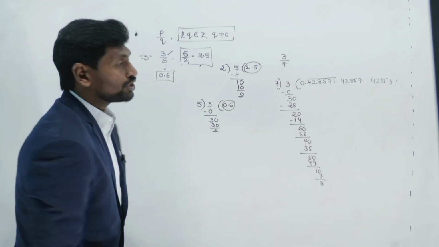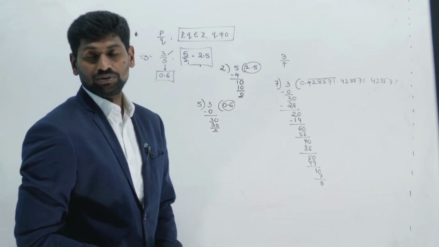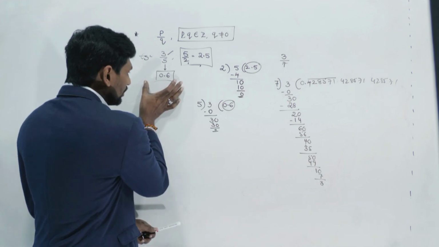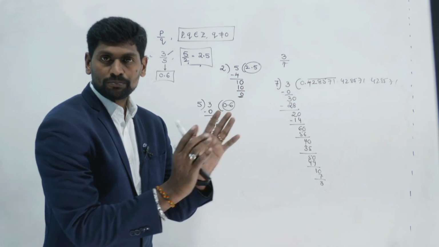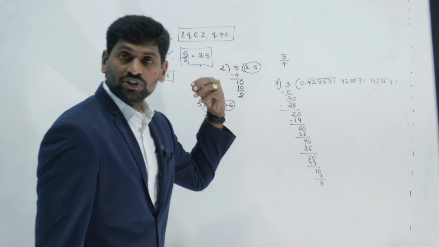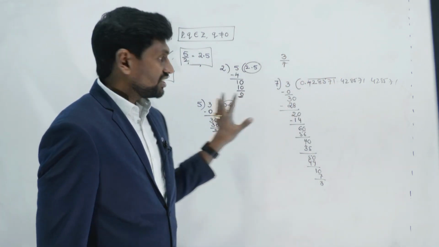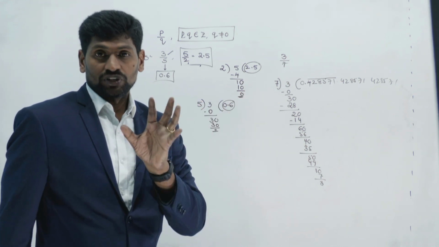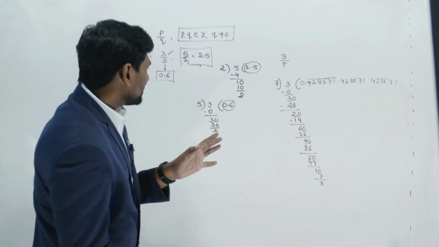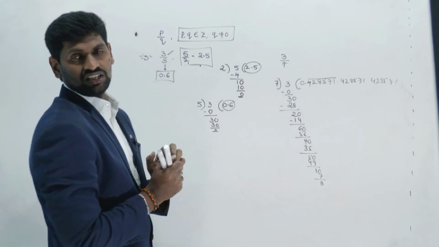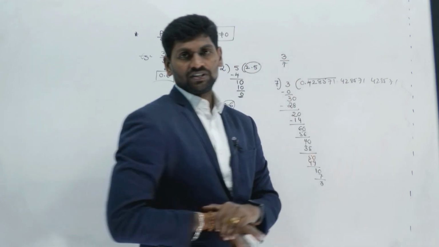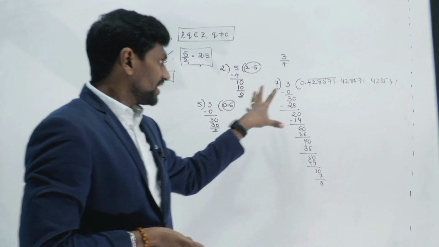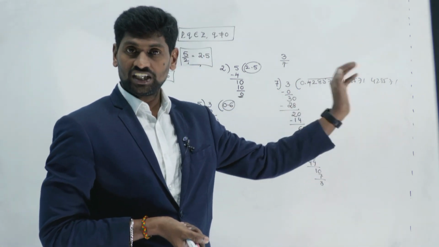While you are observing the first 2 examples and the third example, there is a difference between them. Here the decimal value is terminated. That means the value stops there. But here it is not stopping, it is continuing. So from this we have to say that if you take any rational number, it is a terminating decimal or a repeating decimal. Only 2 forms are there.